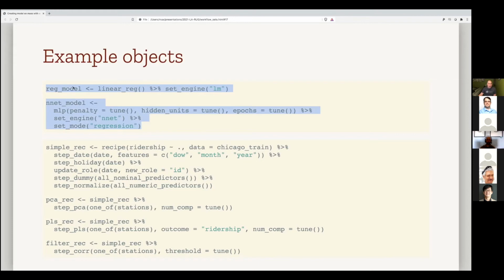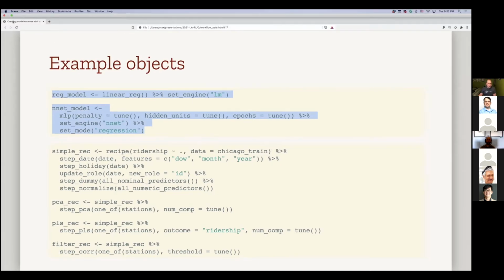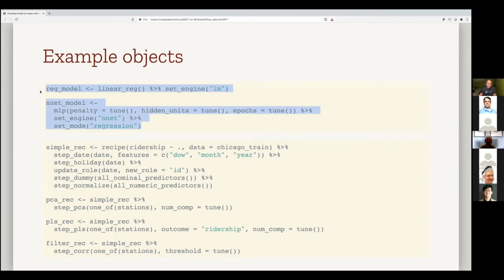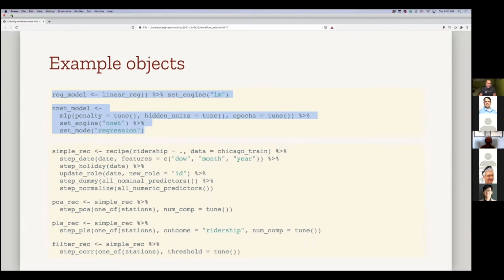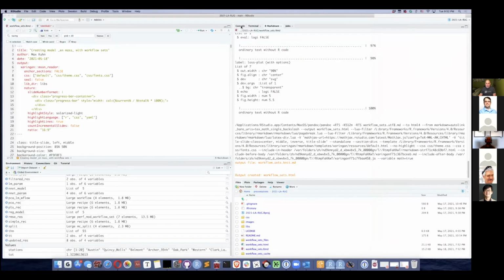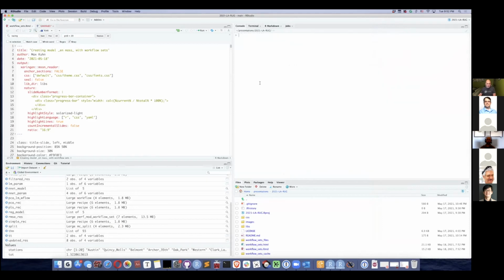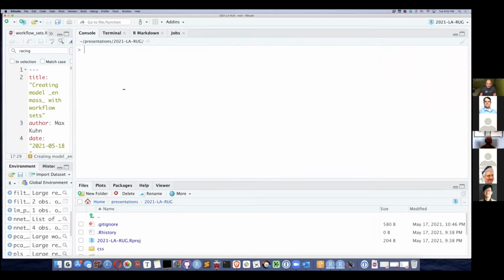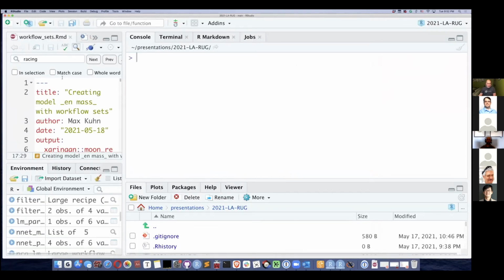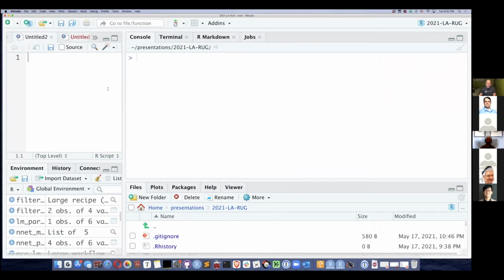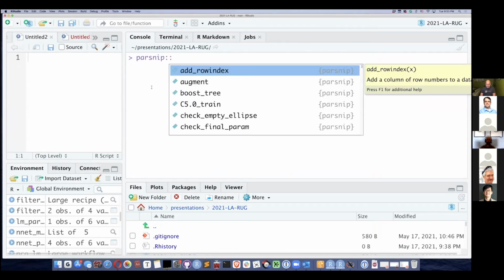So here's our two models. One thing, I didn't plan on doing this, but let me just show you. That's a fairly verbose model specification, right? We had to type a lot here to get two models, and that's something we realized fairly early on. Let me open a terminal here from what I was doing earlier, and I'll make the font bigger. Let me start a new R window here. One thing that we added a few versions ago is a parsnip add-in.